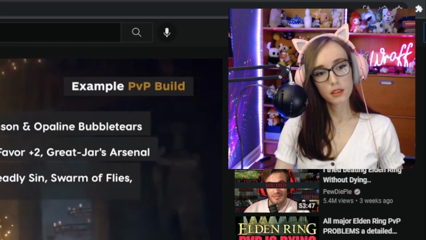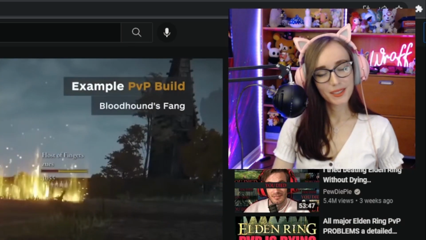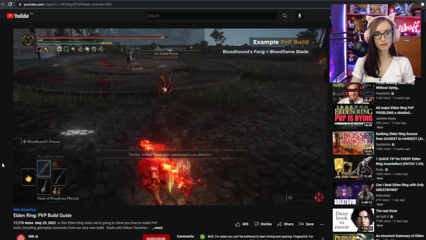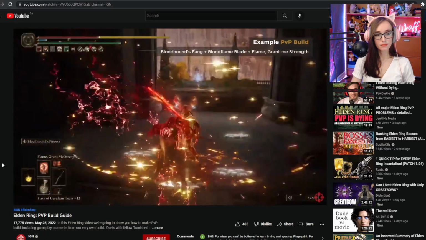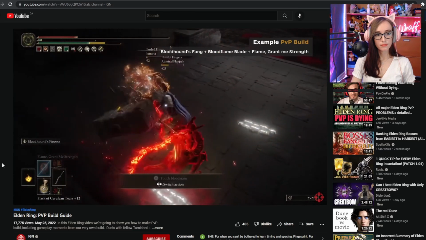Taking advantage of the bleed build-up mechanic as a faith caster. It's not a mechanic, it's an exploit. The curved greatsword Bloodhound's Fang has blood loss build-up, but can be improved with the Blood Flame incantation, which also adds fire damage. The fire damage is buffed with the Flame, Grant Me Strength incantation, which also increases physical damage.